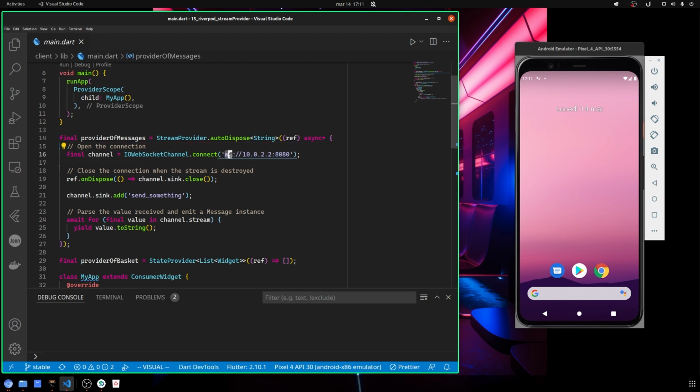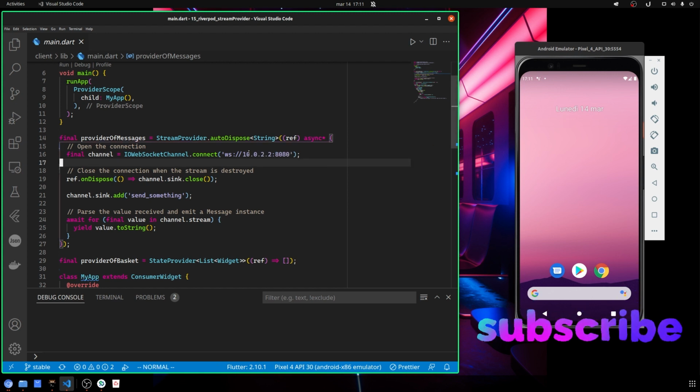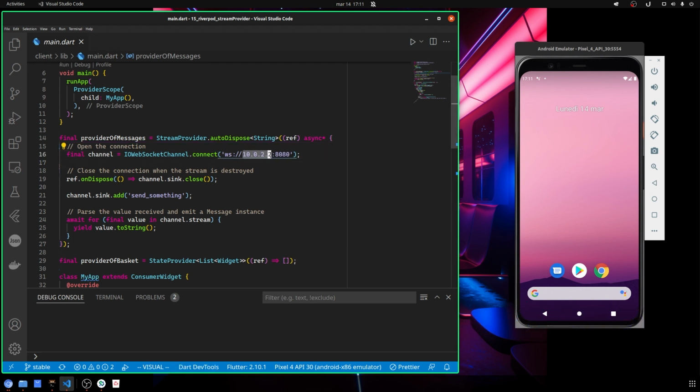As you can see, it is written ws, that means WebSocket. As far as I know, if you have an Android emulator or an iOS emulator, the URL that you are going to use differs. The port obviously will be the same, but the URL will be a little bit different. The Android emulator maps this one to the localhost.